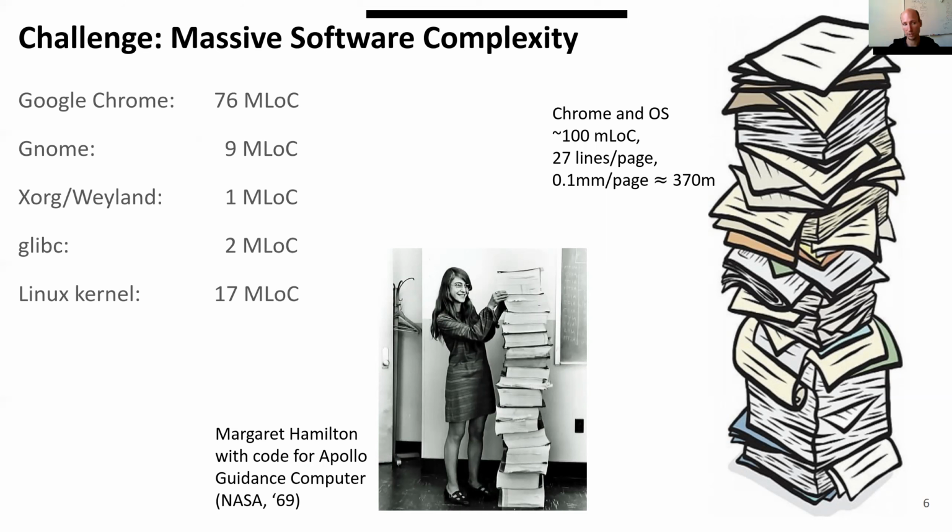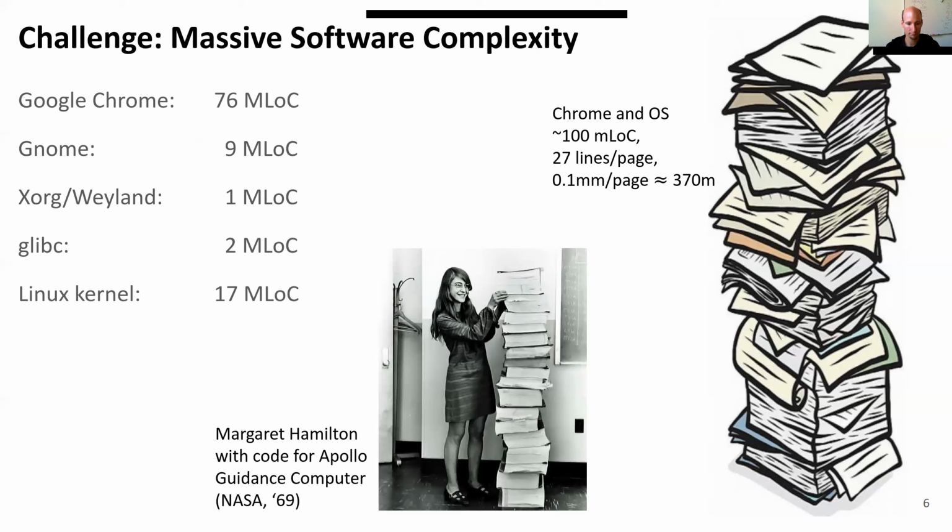In addition, you have the user interface, GNOME in my case, that adds another 10 million lines of code. Then you're running on top of the windowing system, Xorg or Wayland, depending on your choice, another million lines of code. You're using glibc, another 2 million lines of code. And everything runs on top of the Linux kernel, which clocks in at 17-ish million lines of code. So we have an overall complexity of around 100 million lines of code, which is massive. Trying to find bugs in this massive amount of code, where there are very intricate and difficult dependencies between individual bits and pieces, is like searching for the needle in a haystack.